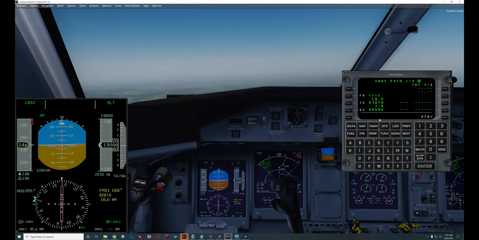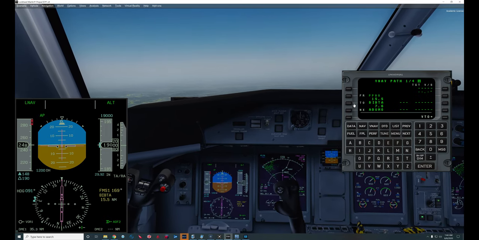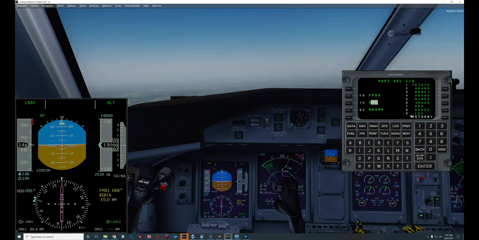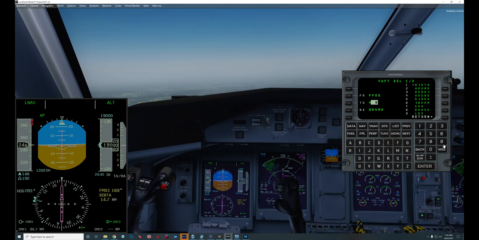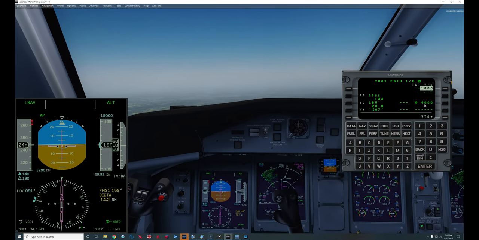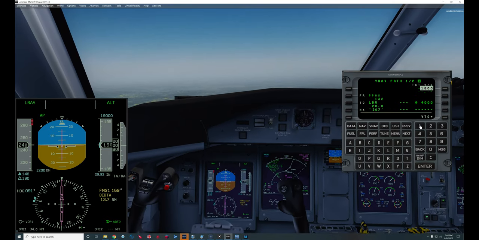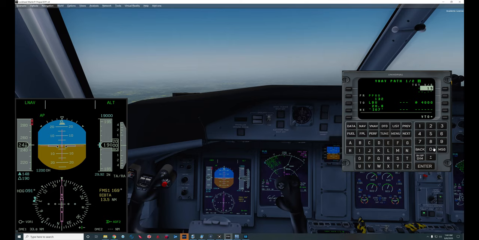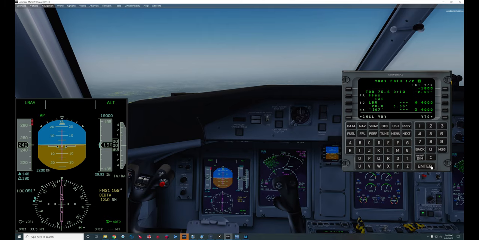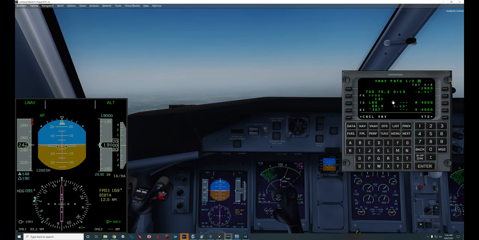on the VNAV button, and it's going to say from present position, which is 15.7 miles to Bibta. I'm going to click on to Bibta, and I'm going to change it to LBU by clicking the number 9. Click enter. It already has the altitude that I've just put in there, which is 4000, and now it's asking me at what rate I want to descend to. I'm going to change this now to say 1500 feet per minute, and then I'm going to hit enter. And that is how I put in where my top of descent is.